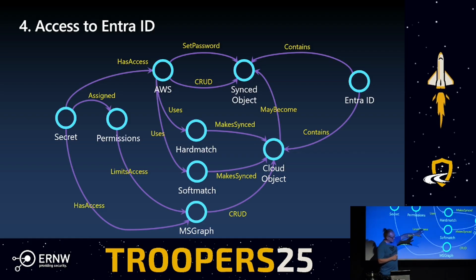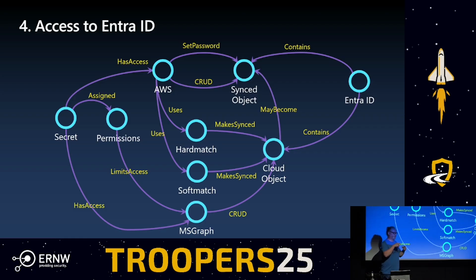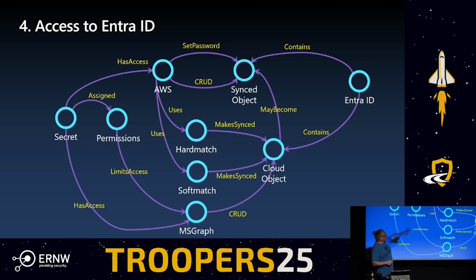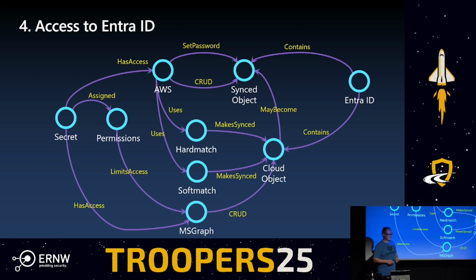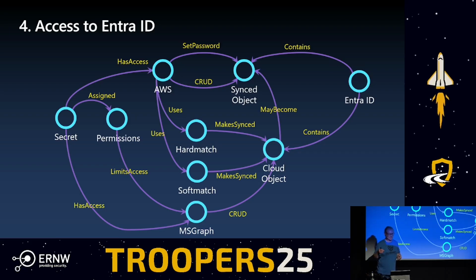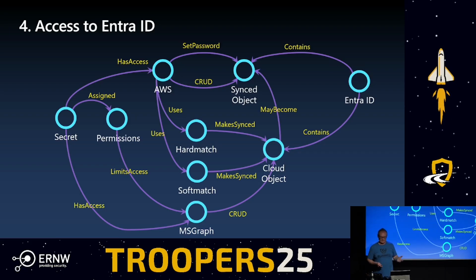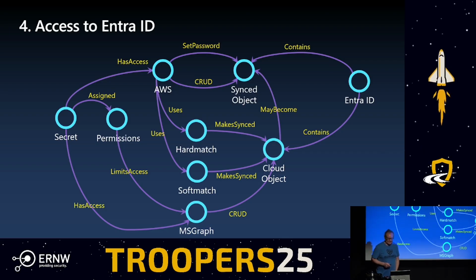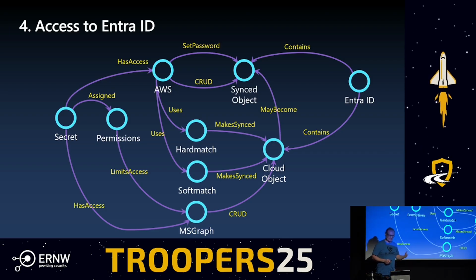However, if you are using PIM and the user is eligible for an admin role, then it's not an admin yet, it's just a user. So it can be synchronized, and when it's synchronized, it's now a synchronized object, then you can set the password for that user, and then whenever that becomes an admin, you can log in as that user, as an admin. So, yeah. But luckily, there are things that we can do about that.